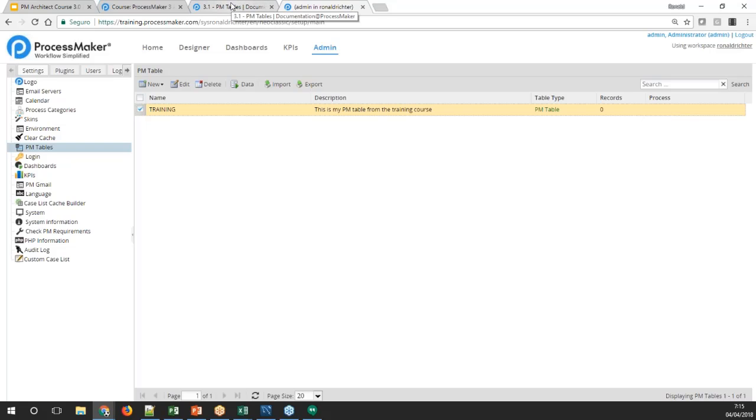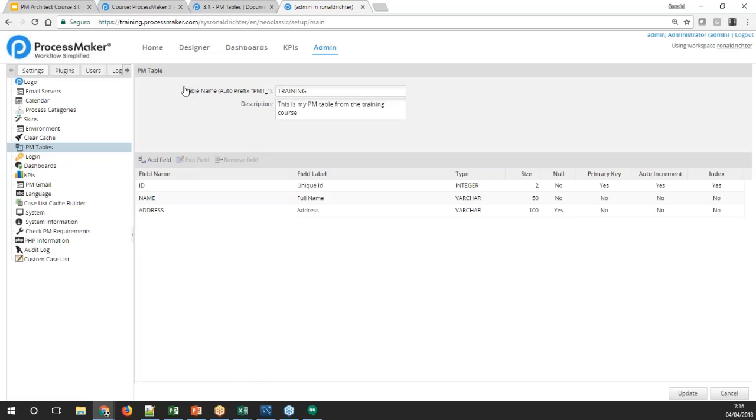Okay, so again, this is the PM tables list. We have all these columns to describe the PM table. Take a look at the options at the top. Now they are enabled. So we have the edit button. If I click on it, I'll go straight to the designer mode. So I can just do some changes and click the update button. We'll go back clicking on cancel.